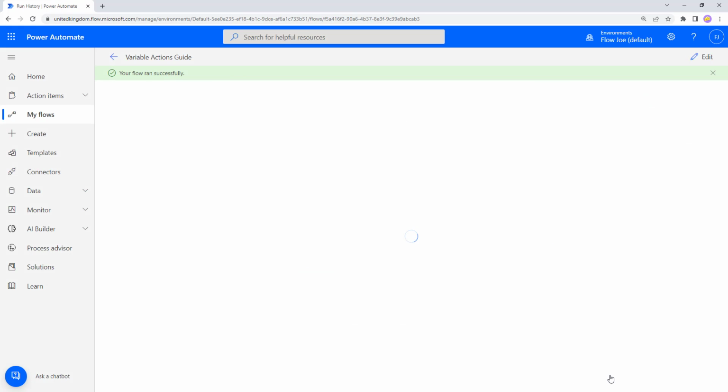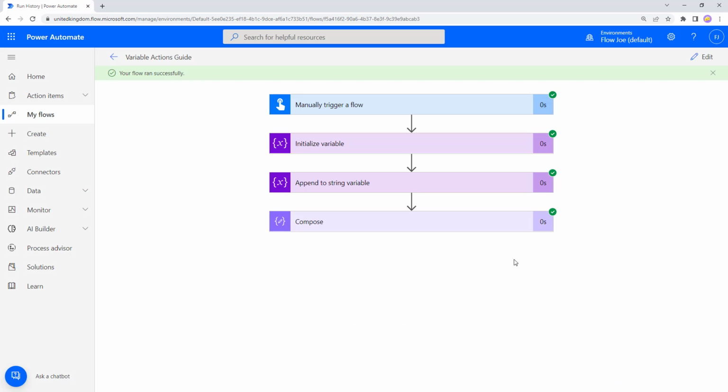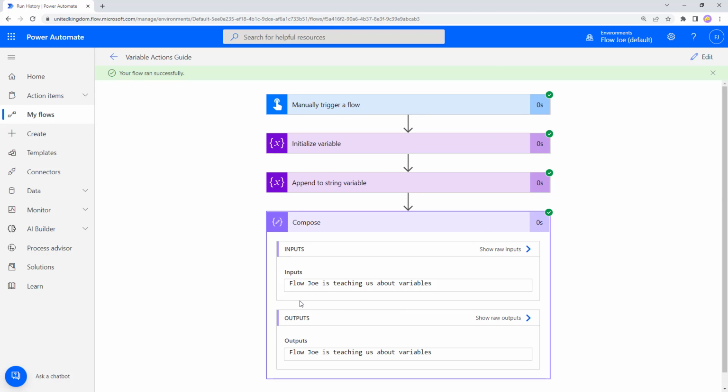So I'm essentially passing that whole string, and then we have an output of "Flojo is teaching us about variables". So that's how you can use append to string to essentially concatenate onto an already existing string variable.